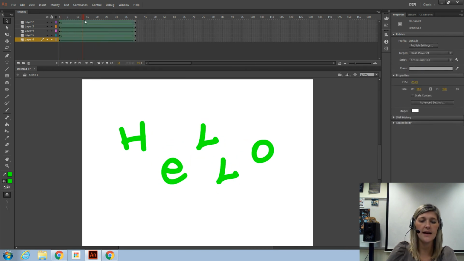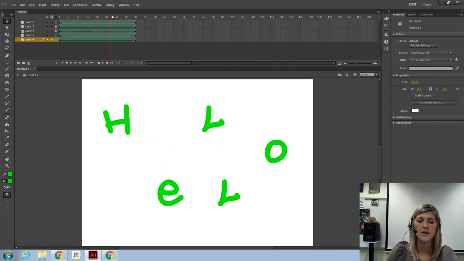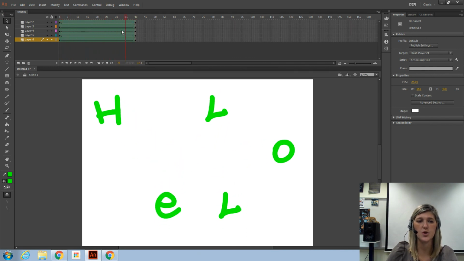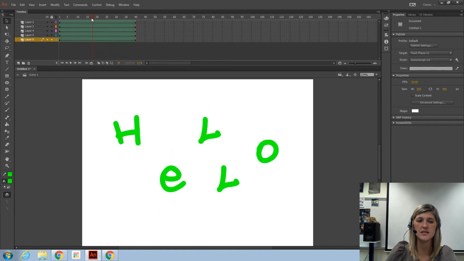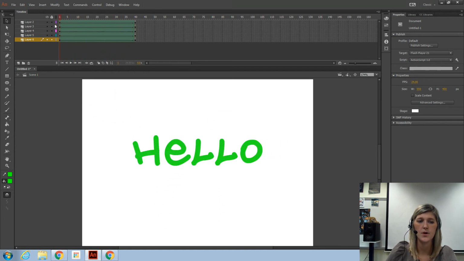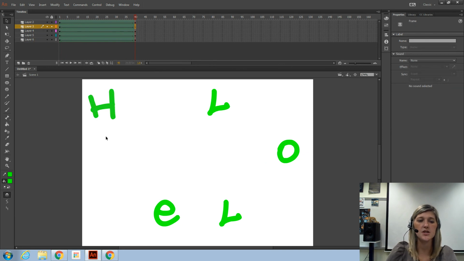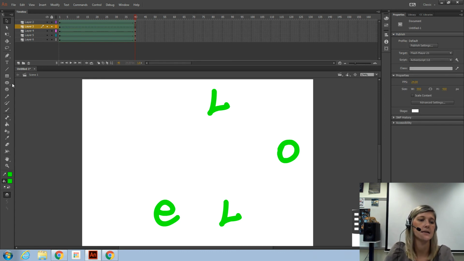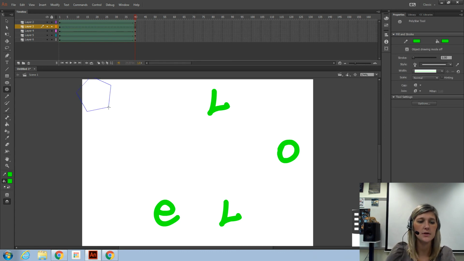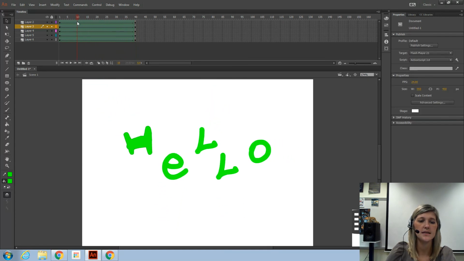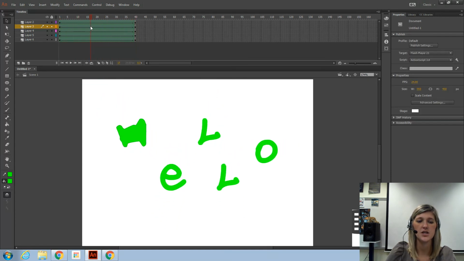Again, they don't have to morph in shape. They can simply move with a shape tween. Now, if you were really going to do this, you just want to use a motion tween, but you can see that it does work that way. All right, now let's take this one step further. Let's say we want the H to change into a shape. I can delete that. I can grab a shape tool. I can add it there, move it into place, and now that H is shaping into a different letter.